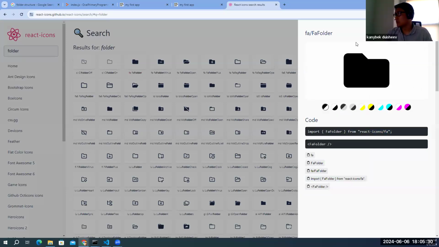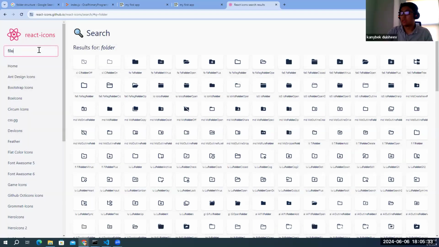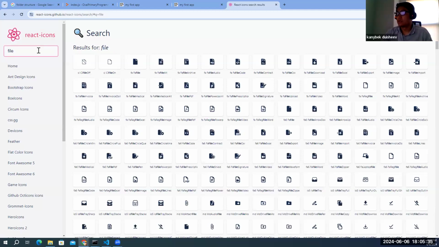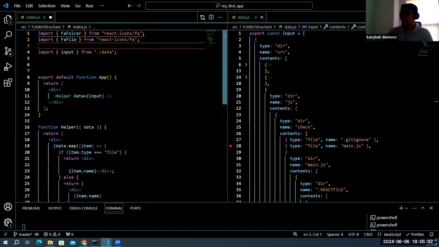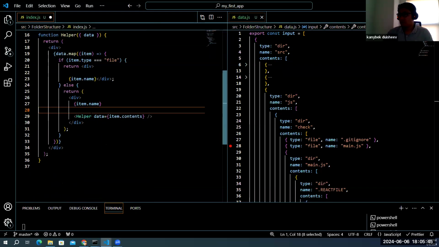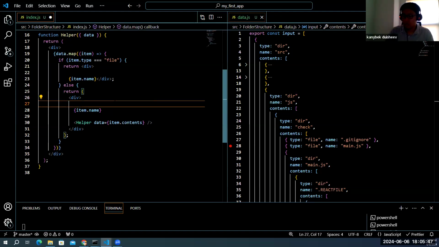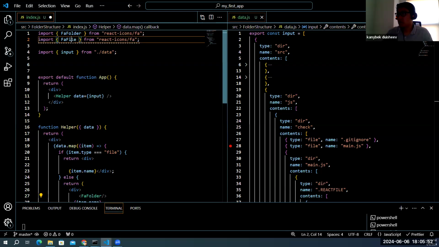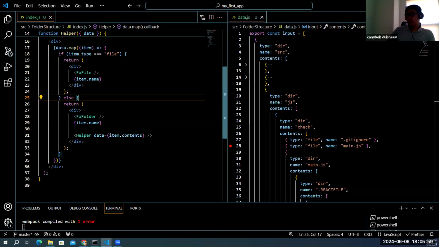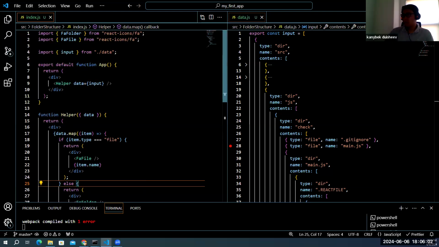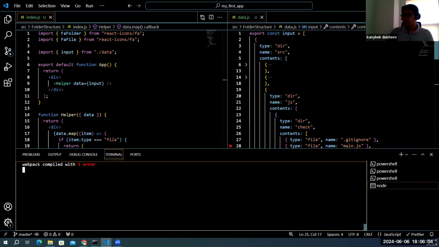Okay, and then file, and then file. So let's get this and import it. For folder, we're gonna put it here before names, and for file, we'll put it before names where we have file. That's it, unless we import it. Shouldn't be an issue.